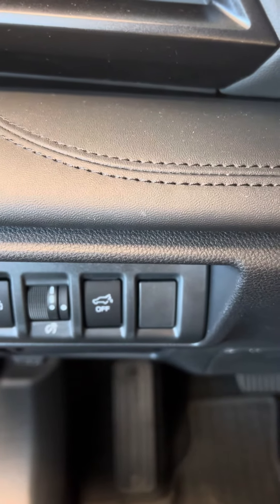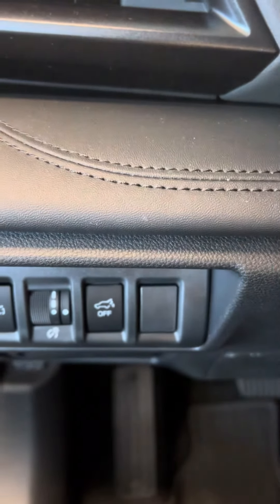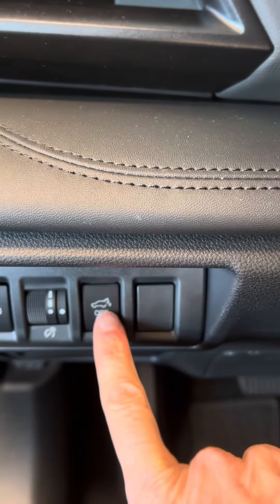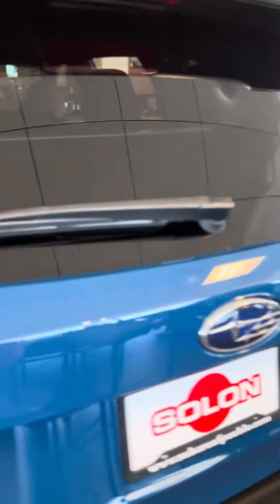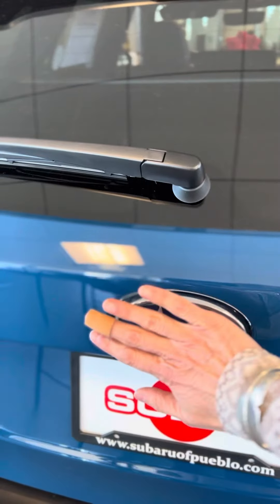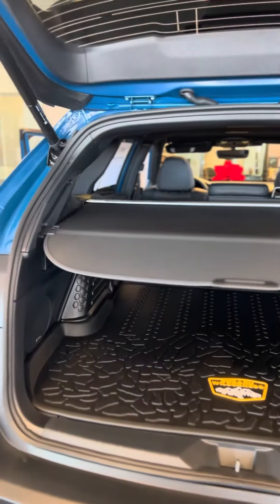So when you're going to be doing, like, washing your car or something, you definitely want to turn that off because when you wipe your hand over the Subaru emblem, it will open the trunk. So we're going to turn this so it is on, and then we're going to go into the back. You want to make sure that you have the key fob on your person, and you're going to hover your hand and then back up and the trunk is going to open for you.